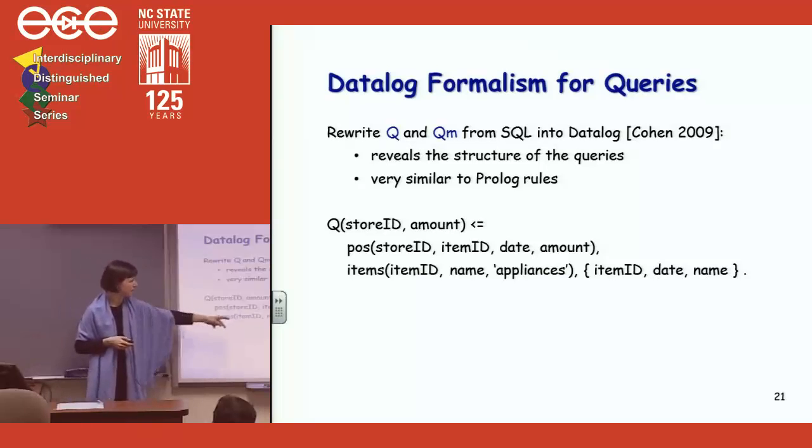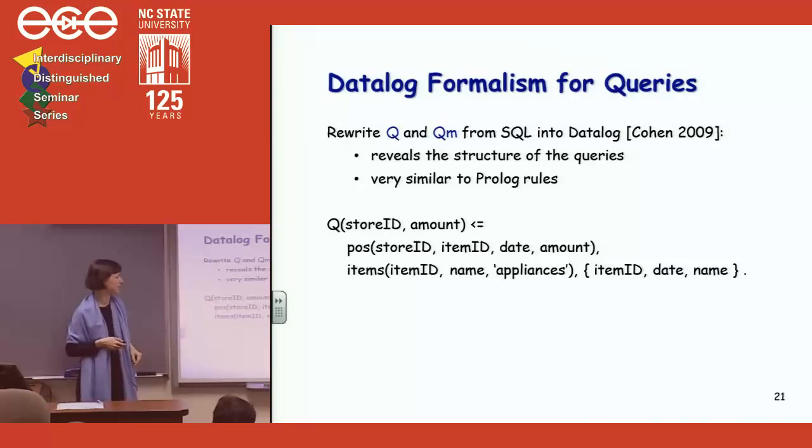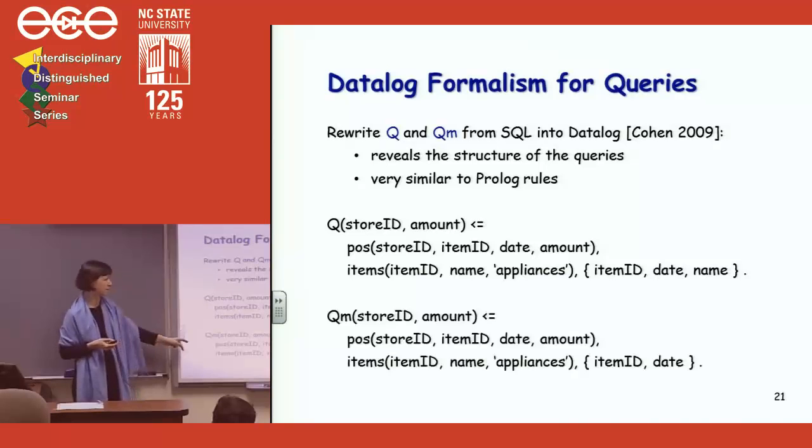See, item ID is mentioned in the same way in both tables. Okay? And then you have this funny set at the end. And then you say, okay, if you write this thing, then you get store ID and amount in the answer to the query. We will see how it works.